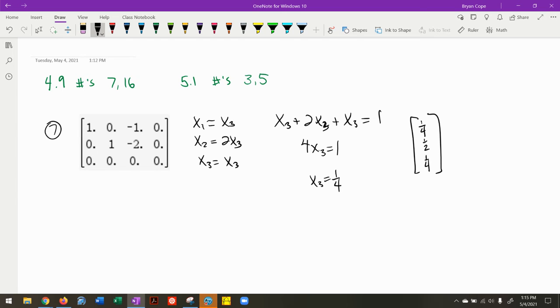If we're letting x3 be 1/4, I'm just going to check that with my solution guide real quick. And that is right. 1/4, 1/2, 1/4. That's the steady state. Okay, going on to 16. In Detroit, Hertz Rent-A-Car has a fleet of about 2,000 cars. The pattern of rental and return locations is given by the fractions in the table below. On a typical day, about how many cars will be rented or ready to rent from the downtown location? That problem is essentially asking for the steady state vector once again. So we're going to go through this process one more time and see what happens.